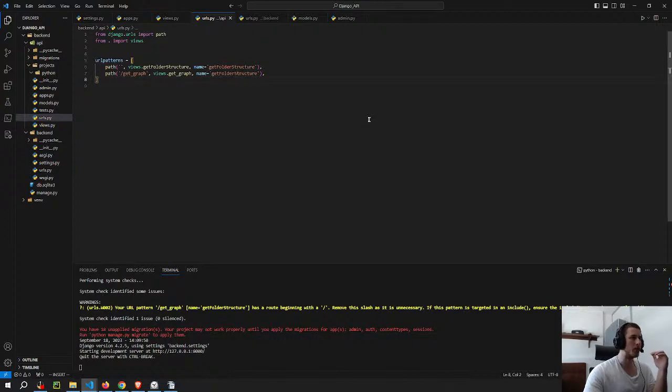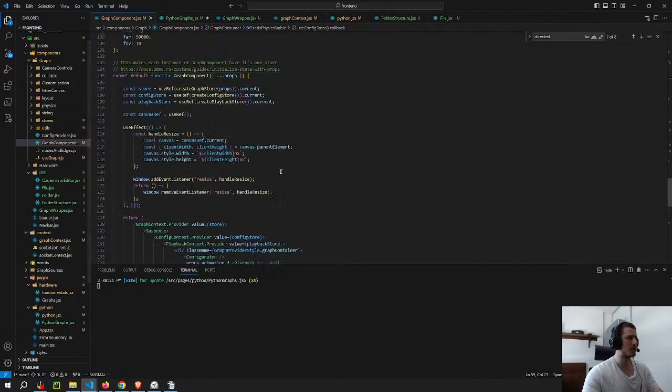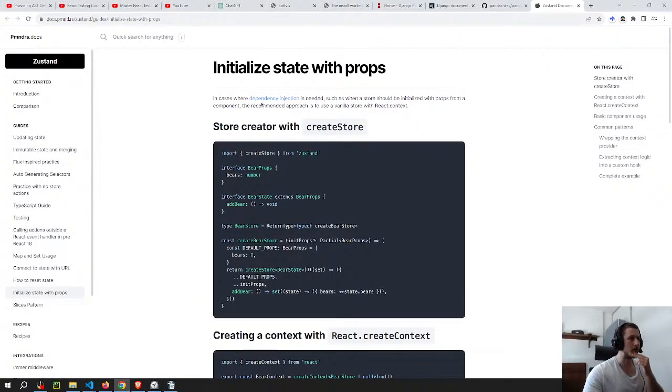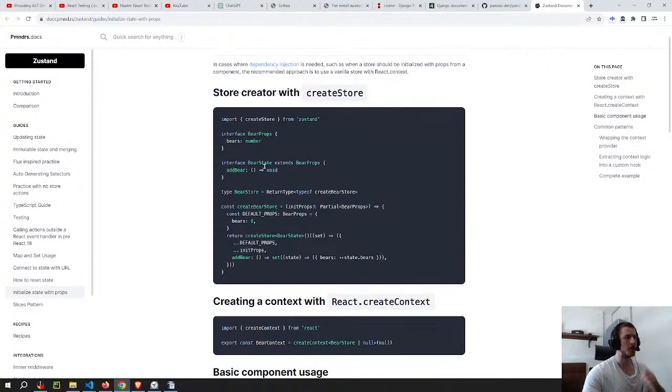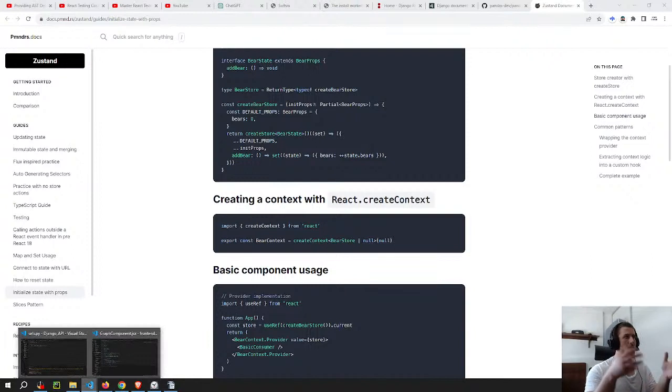The way I built the components is based on something in the Zustand documentation, which is the dependency injection pattern. I just follow what they do here, and doing this allows you to encapsulate the scope of the state into one part of the application. So you have the whole tree of the app, and this allows you to have state that is not based on props.